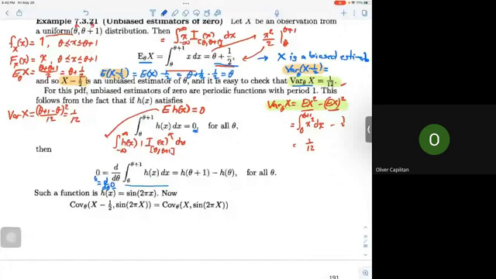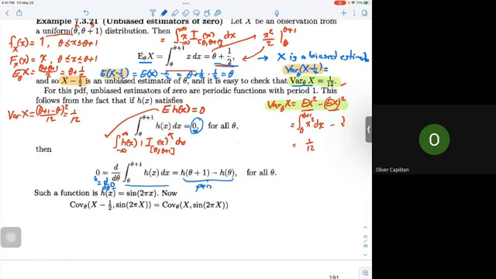So yung 0, ito yung 0, no? So substitute na natin yung 0. That's the integral. And then if we're taking the derivative of the integral, pwede na i-evaluate agad. That's h of theta plus 1 minus h of theta. So ibig sabihin na kaya itong sabi na the PDF is unbiased estimators of 0 are periodic functions with period 1. So kailan mangyayari ito? Itong part na to, this is of period 1.